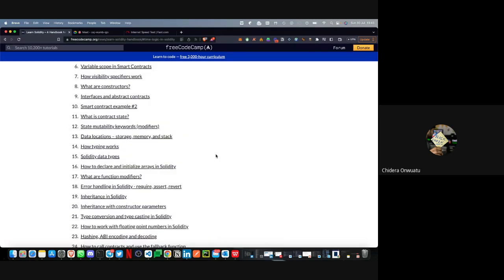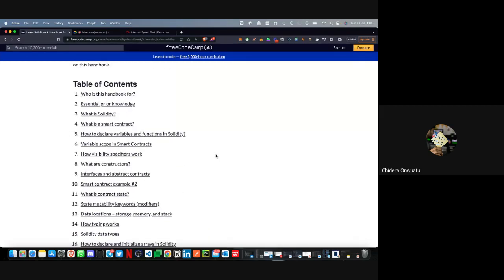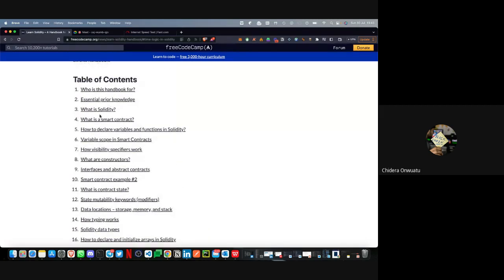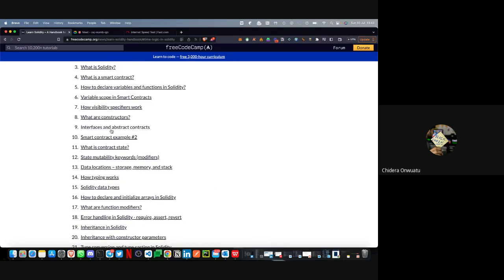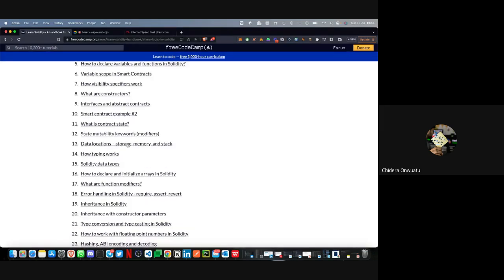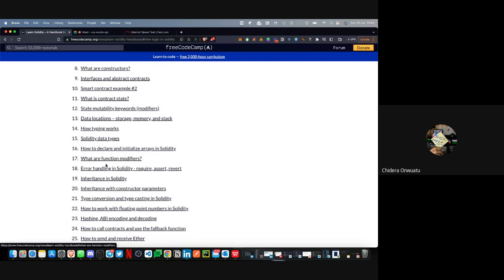Okay, let's quickly go through this. We'll be looking at what Solidity is, what a smart contract is, variables, constructor functions, interfaces, abstract contracts. We look at a few contract examples. What's the contract state, state mutability, data locations, Solidity data types.